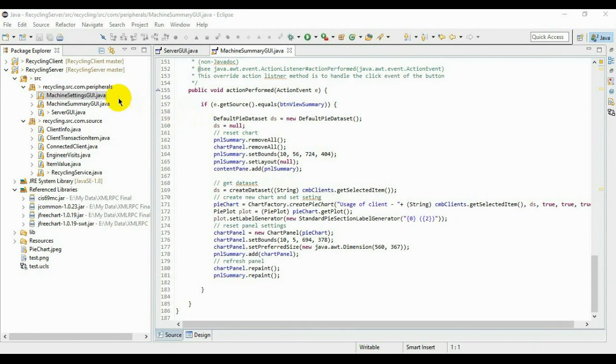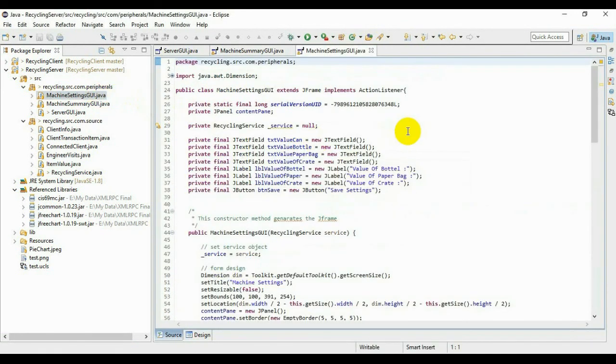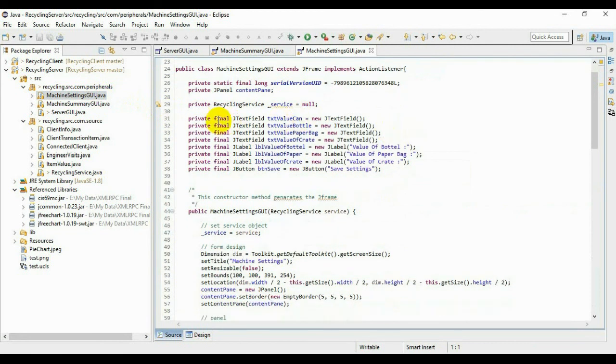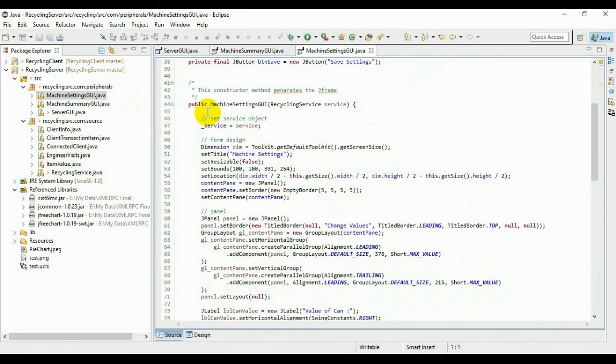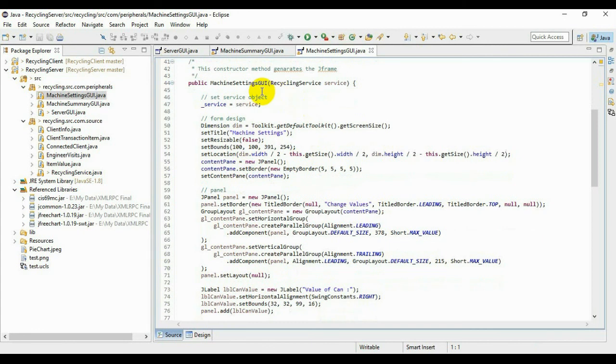Next, we'll move to the machine settings GUI JFrame class. The top of this class also has the initialized object variables. This constructor method generates the JFrames with different properties. This constructor method also requires the recycling service object.